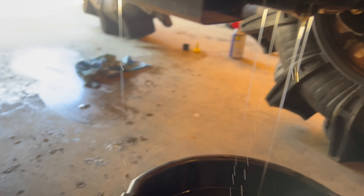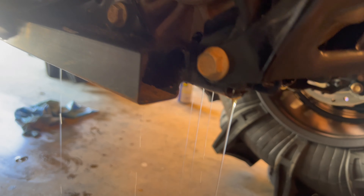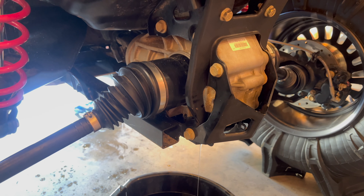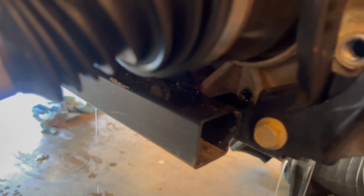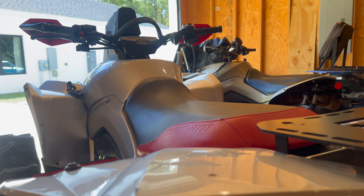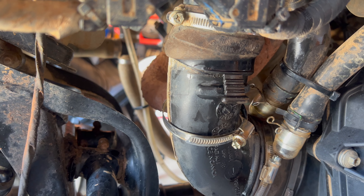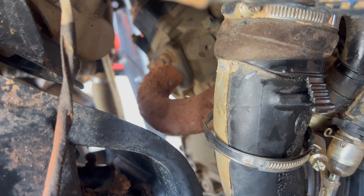We're gonna start putting a motor in this one — it's a brand new motor but we'll put a big bore kit on it and it's gonna be nasty. I went ahead and decided to give this thing a full service. Did the motor, transmission, and now at the rear diff — rear diff looks good. Motor looks awesome. Transmission I couldn't tell if it had anything in it — may have been the first time it's been changed. Front diff I haven't got to yet, gonna take the skid plate off. Then take the spark plug boots off, put grease on them, and then old girl'll be ready.